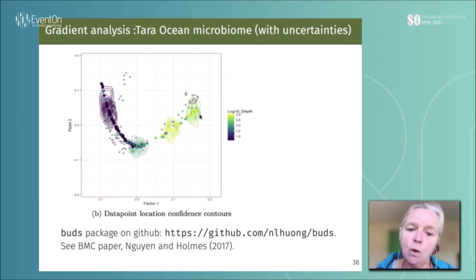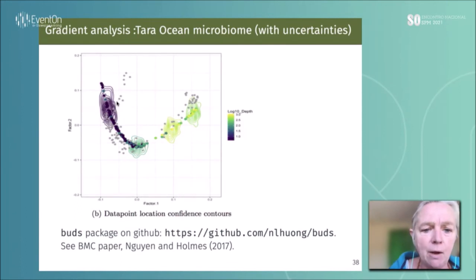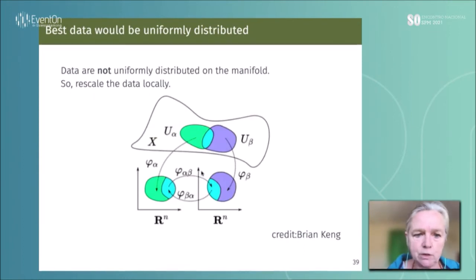But as I said, one of my goals is not only to give a representation of the data, it's also to give uncertainty quantification. So here we wanted to project on the gradient, the underlying gradient that we perceive here. So these points are projected down, giving us an ordering. So the result is what we think the depth ordering is, with uncertainty. So we're doing this projection, and this is a little bit what we're trying to do.